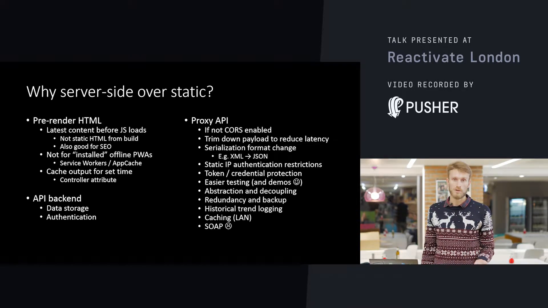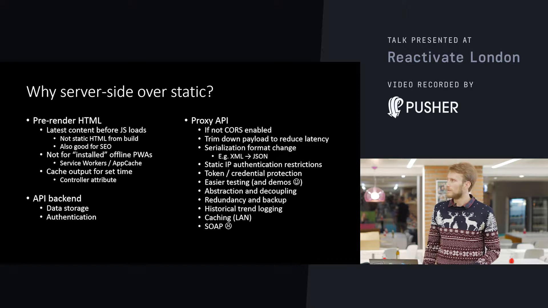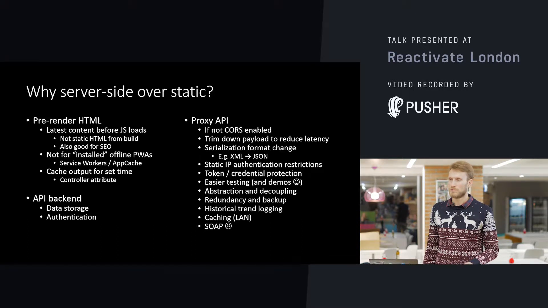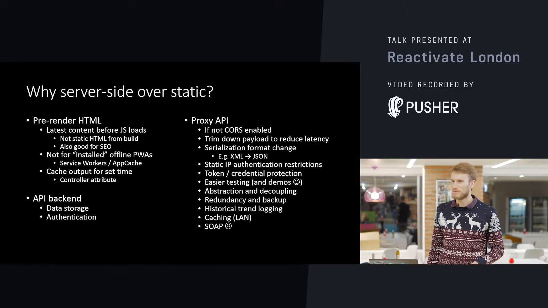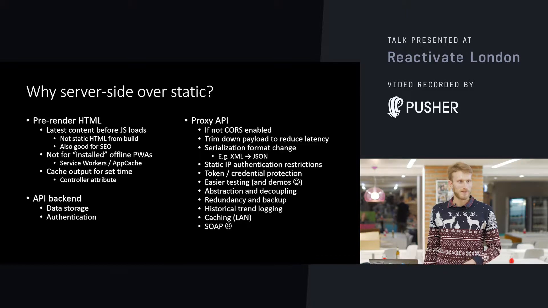Unfortunately a lot of APIs don't add these CORS headers. You might want to trim down the payload — if it's a really large response, megabytes of XML maybe, you might not want to send that to a browser over a mobile data connection. A lot of APIs still have static IP authentication, which is a real problem, particularly in railway APIs. It's like, we're in the cloud, we don't have static IP addresses. You might also want to protect the tokens — you might not want to put your API key in code the user has access to, because they might pretend to be you.